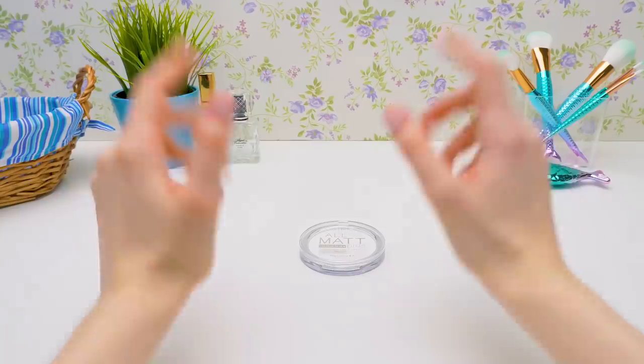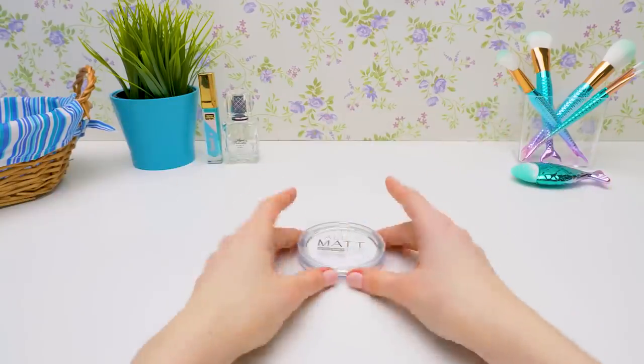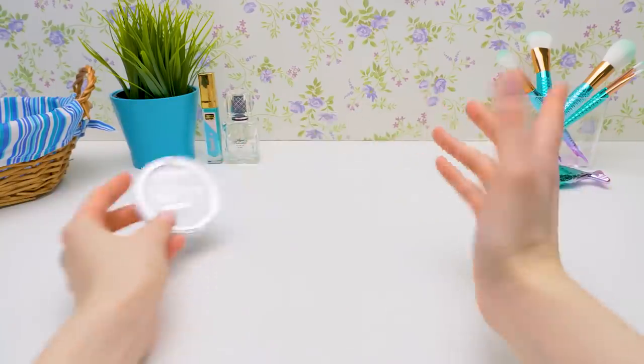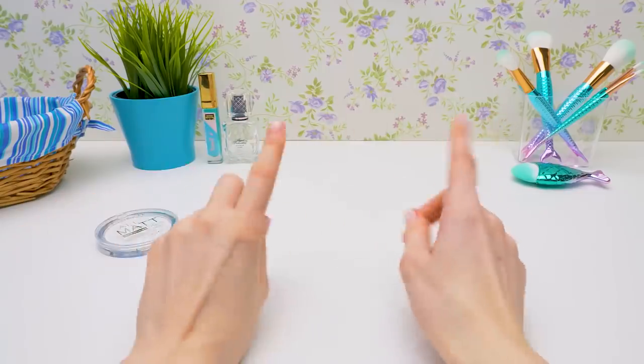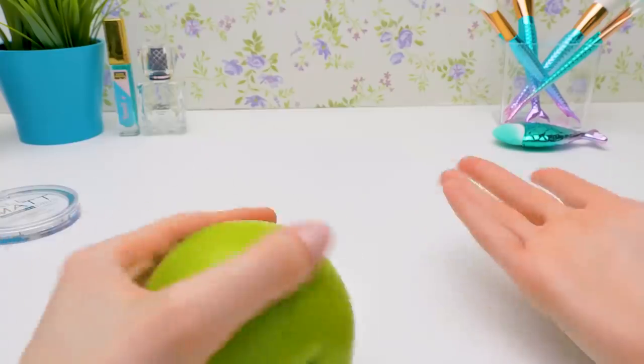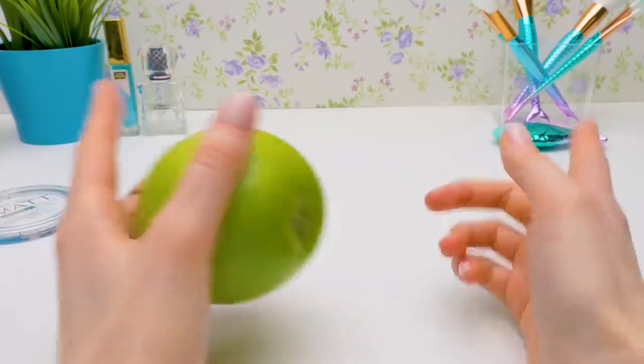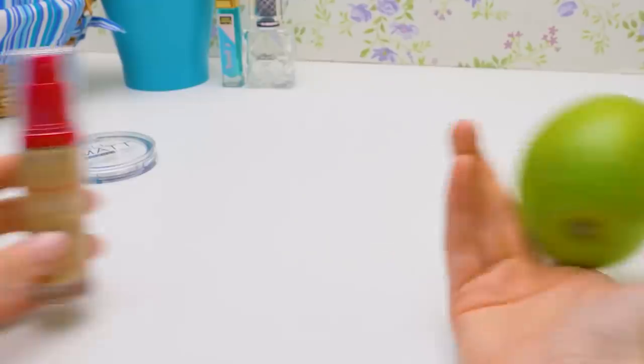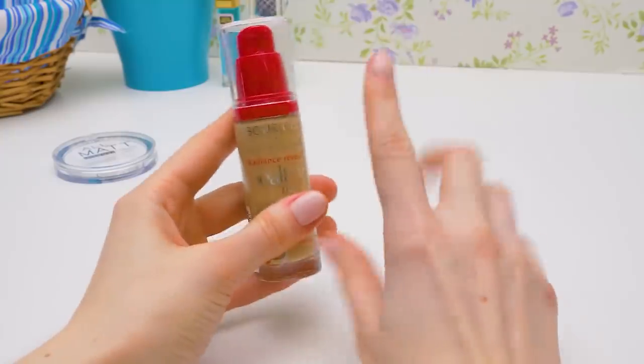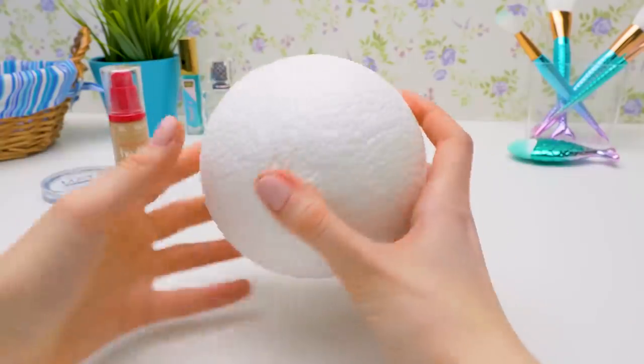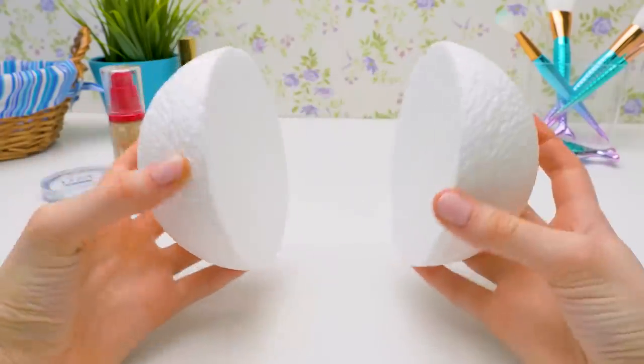Hi, guys! Most of my makeup is gone. But to make sure nobody finds the rest of it, I've decided to hide it where Sam and Samantha won't look. Inside fruit! Give a thumbs up if you also believe that Sam and Samantha won't find it there. We'll start with the base, liquid foundation. I want to turn it into pomegranate. We'll need this styrofoam ball cut into half like this.